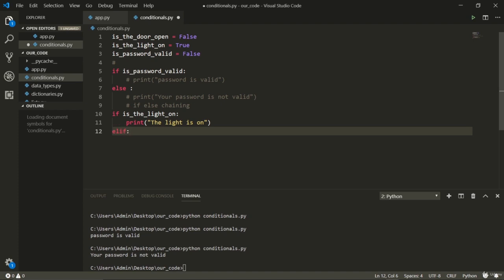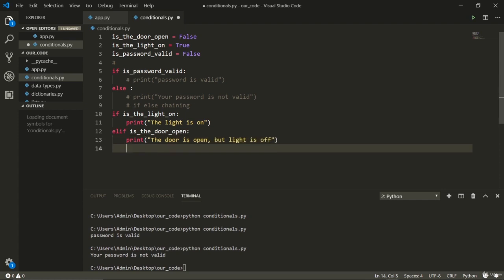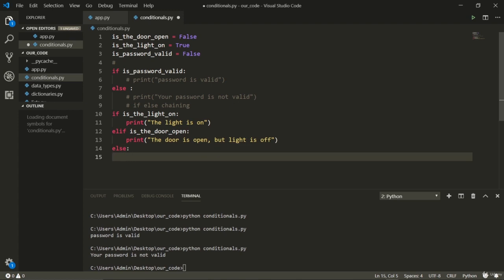Elif in Python means else if, like in real language. Is the door open? If it is open, just print the door is open but light is off. Cool. There's another else statement, which means that none of them were true, and this would run. The light is not on, the door is not open.